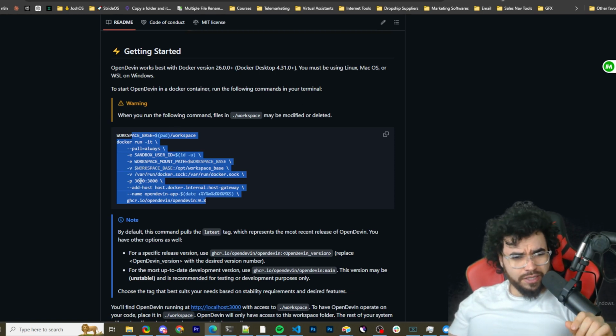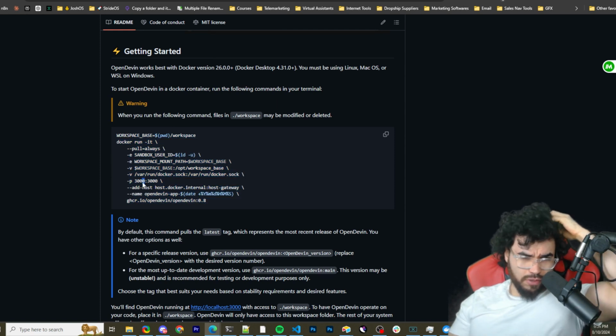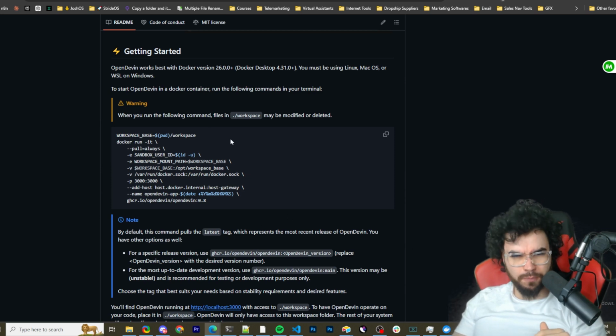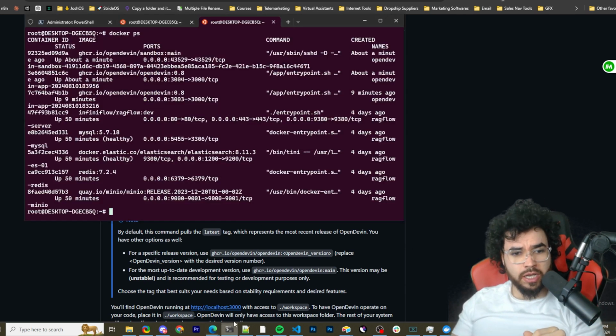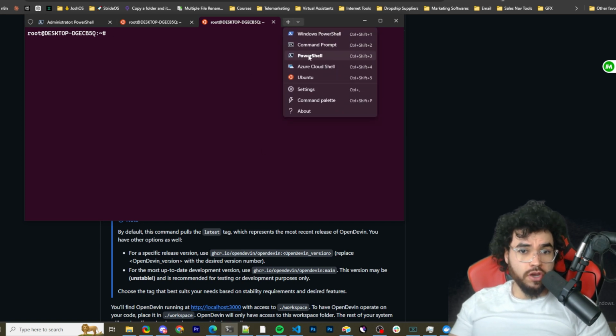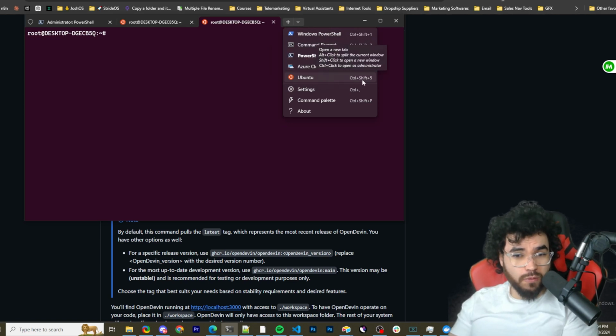Okay, so the only thing I did to change this is I just changed the port right here from 3000 to like 3004, I believe, just because I'm already using 3000 right now. So anyways, once you do that, you can literally just copy this command and go into your terminal. Once you're in your terminal, for me, I'm using the terminal app, and I just simply go here, and then I click on my Ubuntu WSL instance or my terminal for that.